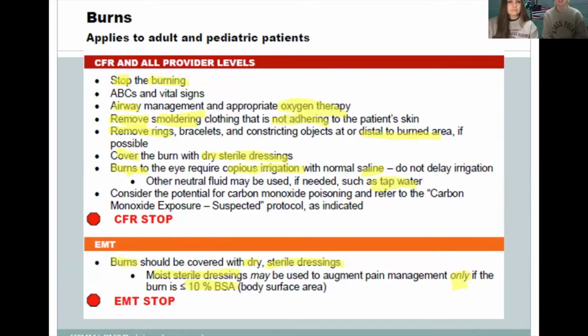Okay, so the next case would be burns. Number one thing you're going to do is stop the burning. So that will be ABCs, vital signs, airway management, and oxygen therapy if needed. And then make sure you're removing the smoldering clothing that's not adhering to the skin. That includes jewelry like rings and bracelets. Anything distal to the burned area has to go if it can.